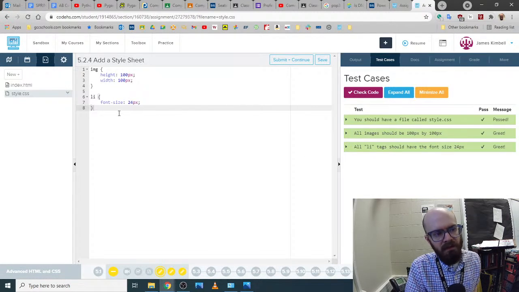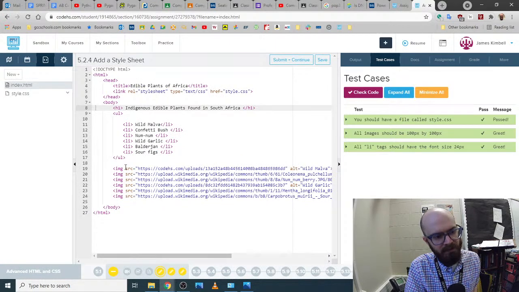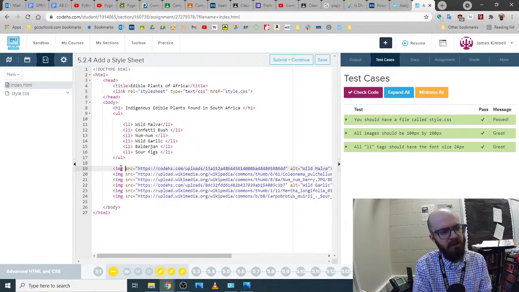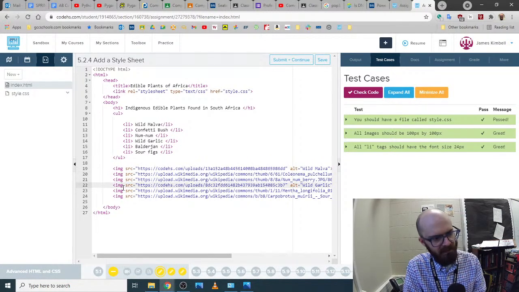and the way you do that is in the CSS. Okay, you can change the size of an image in the HTML, and in the image I could put height equals whatever, and then width equals whatever, but that's one at a time. And if I wanted to change this image and this one and this one and this one, I don't want to type it 6 times because that's more work now.